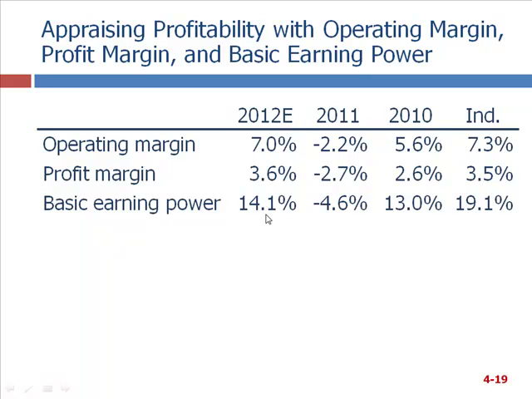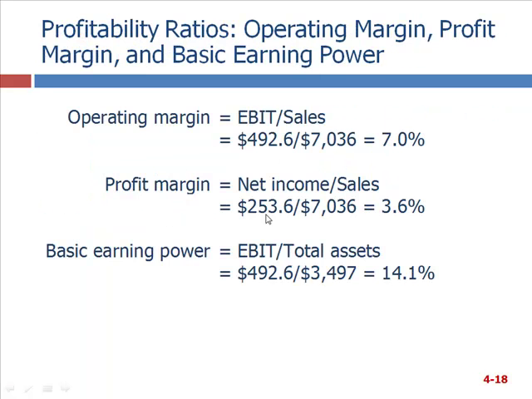Now, how are you going to improve a ratio like this? How are you going to improve any ratio for that matter? Well, a ratio is one thing divided by another, right? You've got a numerator divided by a denominator. So the numerator is the top number, the denominator is the bottom number. To increase the ratio, if that's what you want to do, and we would like to see that, you have two choices. You can increase the top number, that is, you can increase EBIT, or you can decrease the bottom number, or you could do both. But you have to do at least one of the two in order to increase the ratio.